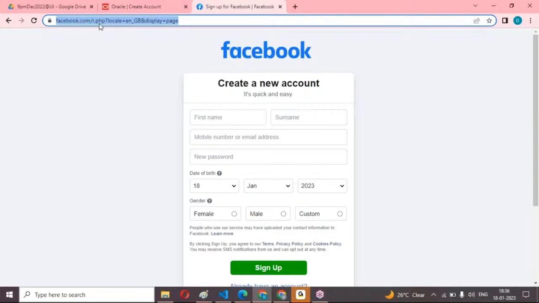So the Facebook page is interacting with a server page, and the server is our PHP page. Because of that PHP page, we are submitting our data to the server, and because of that you are getting that server output. From this we can understand that the PHP page is interacting with the server, and the server is interacting with the database. All these are involved in our UI programming.